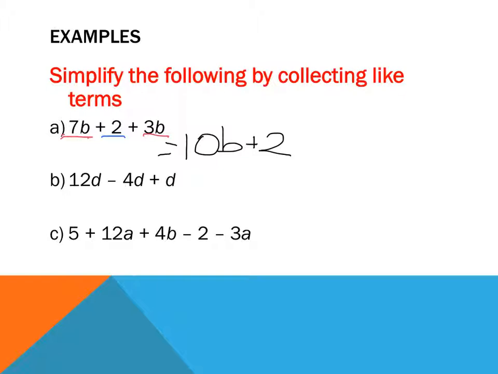Let's look at b. 12d, I've got 4d, and I've got d. Now, why have I underlined them all in the same color? Well, they're all exactly the same term. They all have the same pronumeral. They're all like terms. The d doesn't have a coefficient, but I hope we remember from last week. If I have a pronumeral without a coefficient, it's 1. So let's move from left to right. I have 12 of d, and then I subtract 4 of that d. So 12d subtract 4d is 8d. And then I add a d, so I add 1d. 8d plus 1d equals 9d.